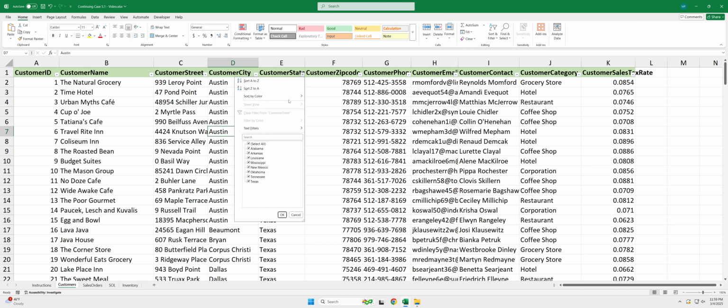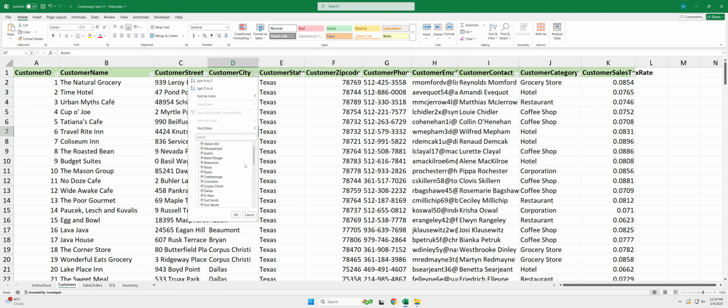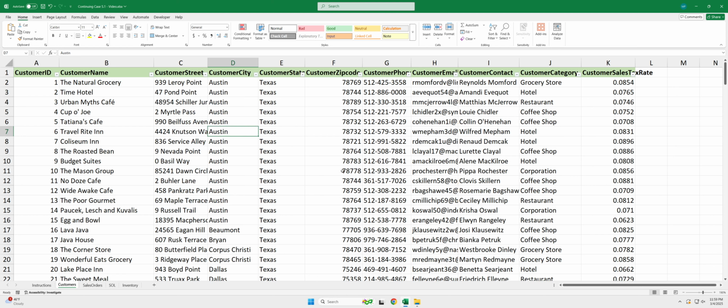Same here with Texas and our states. They all look to be spelled out. There's not a mix of, and that would be inconsistent values, by the way. And so invalid values, we'd say, is there a city called Columbus? Yes. Chattanooga? Yes. That's our pattern. So the rest of these all look good.